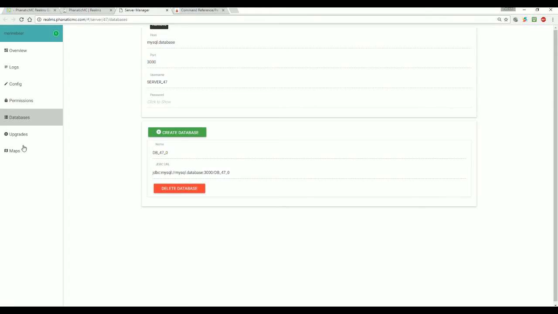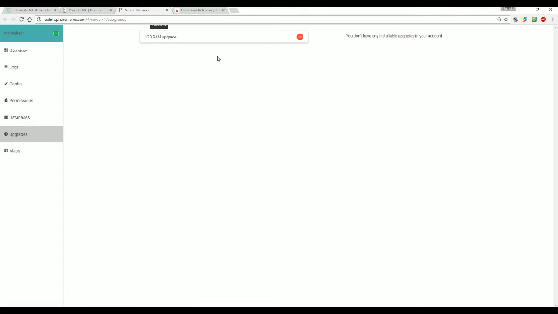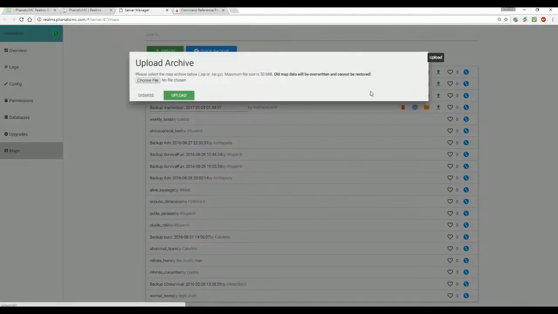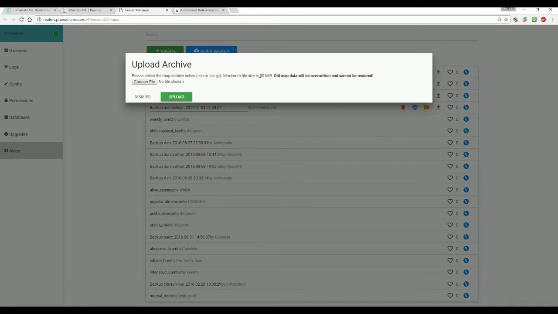You have your database, which we already went over, and you have your upgrade. So if you did purchase another gig of RAM, it'll be over here because it hasn't been installed if you purchased it. Once you install it, it will come over on this side. You have your map, so you can do a quick backup. You can upload a map. Now if you upload a map, you have a 50 megabyte limit on your file size. I wish it was more, but that's how much you have.